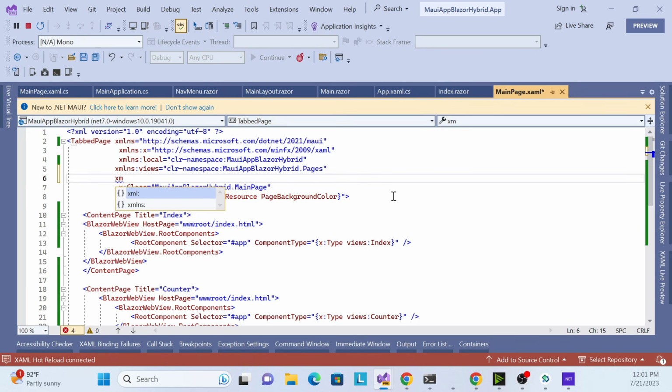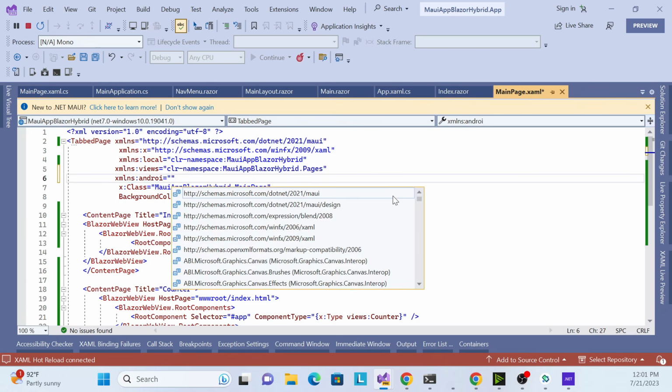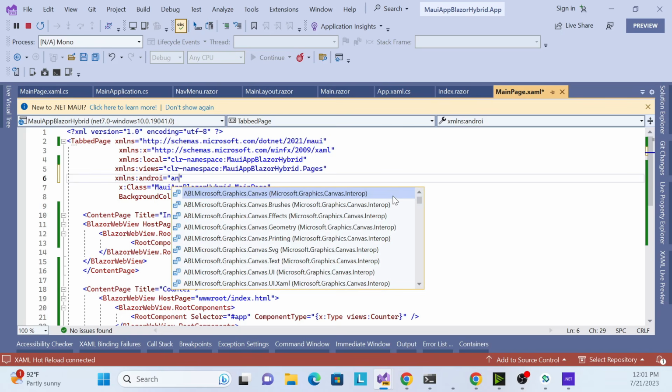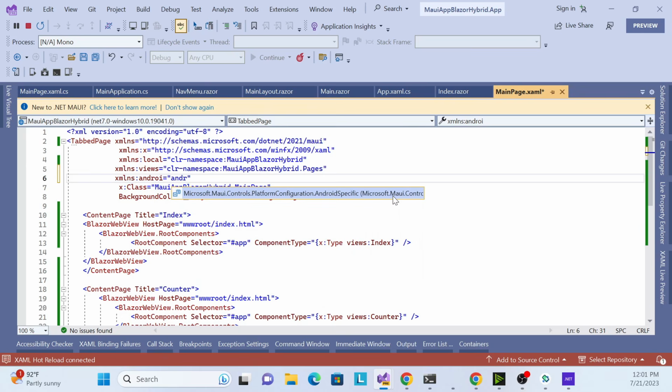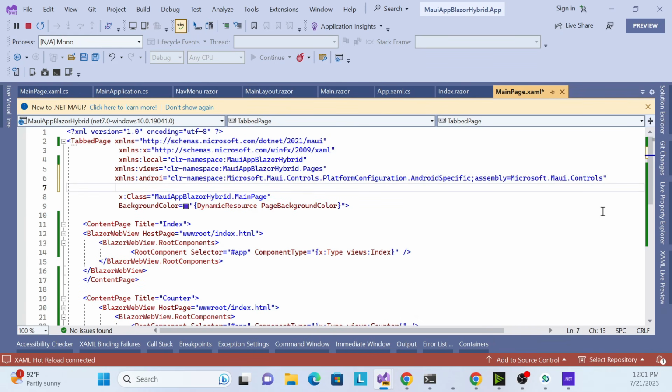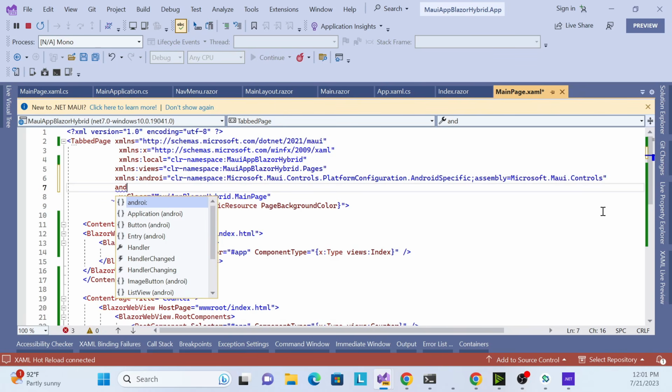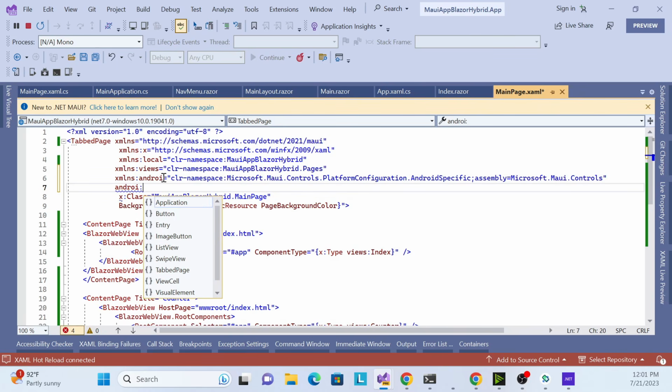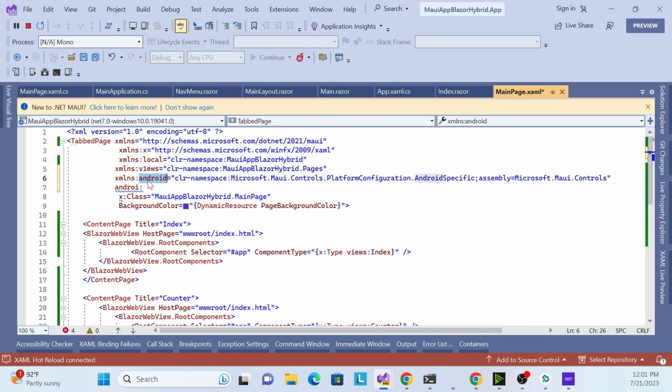What you need to do again is reference this and set it to Android. There's flexibility actually, and you just call the control. So what control do you have to call? You have to call that Android control. So this is the platform configuration, Android specific. Once you set that up, you just set up that Android. I just misspelled Android, but that is up to you, whatever you want.